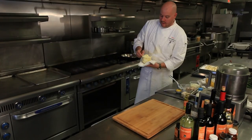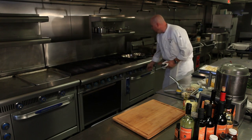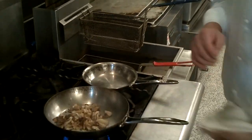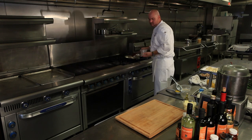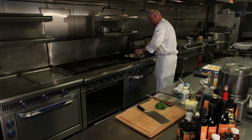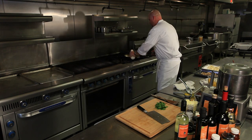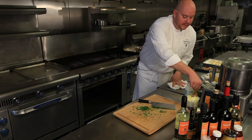We're going to start on this truffle cream sauce. First thing we're going to do is take a little bit of butter in a medium-hot to hot pan. Once the butter goes in, we can turn it up to hot — we want the butter to brown up a little bit to cook these mushrooms. These are starting to brown up pretty nicely. Back in the pan we have some onions, celery, and carrots — we're just going to sauté that up. Then we're going to hit the pan with a little bit of white wine to deglaze, add about a cup to a cup and a half of heavy cream, and finish it with a little bit of white truffle oil.